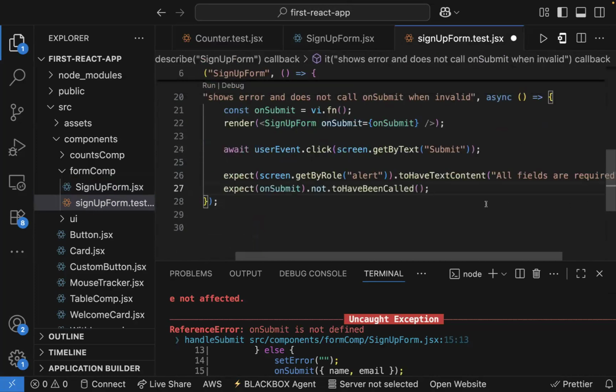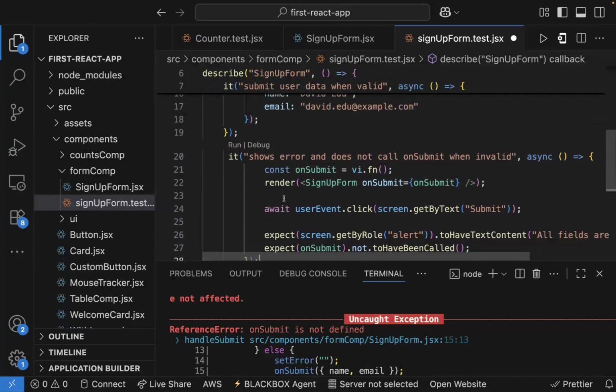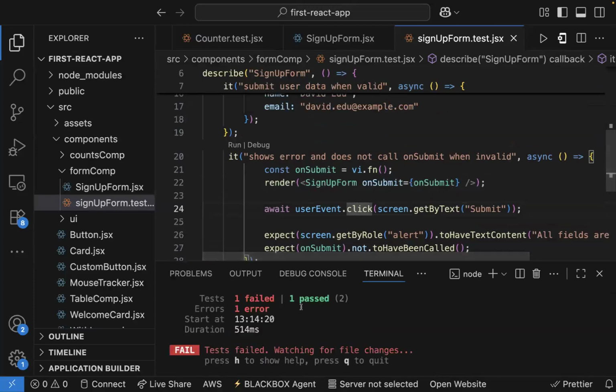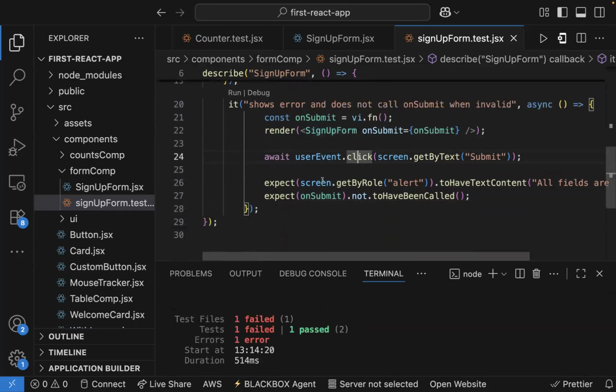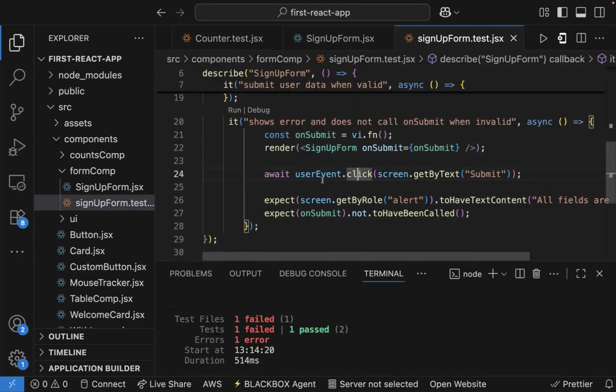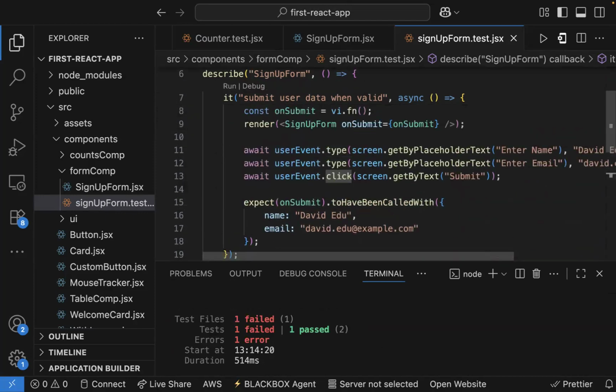Okay. All right. So let's go ahead and try this out now. Okay, so one test is passing and one is still failing. I think the second test is passing and the other is still failing.